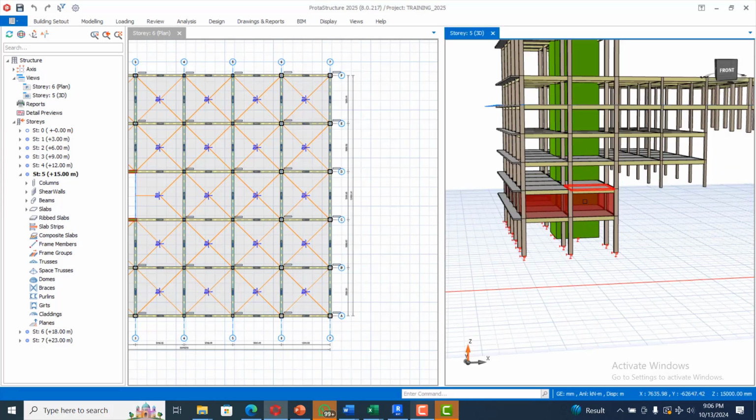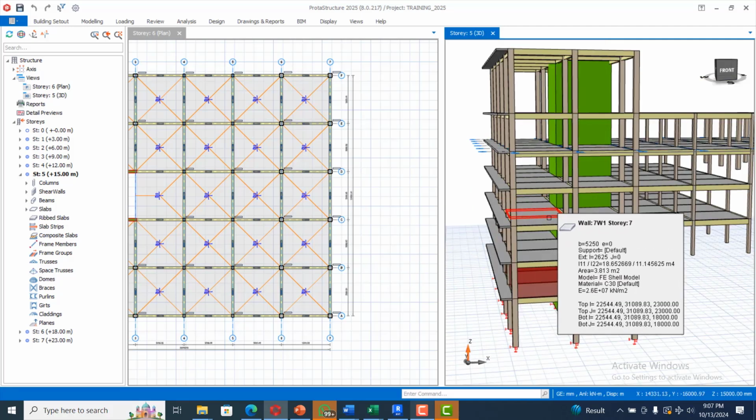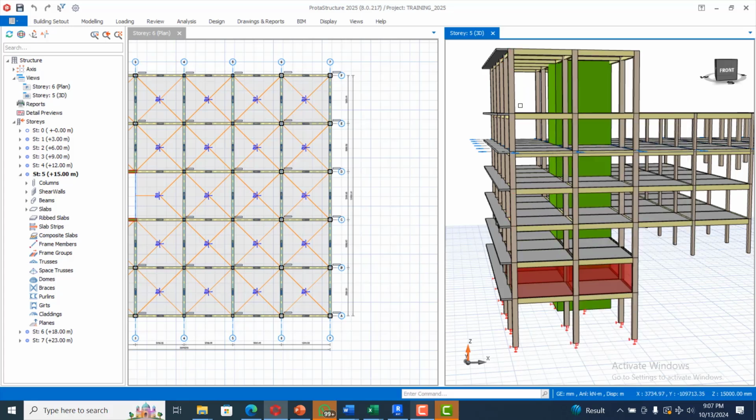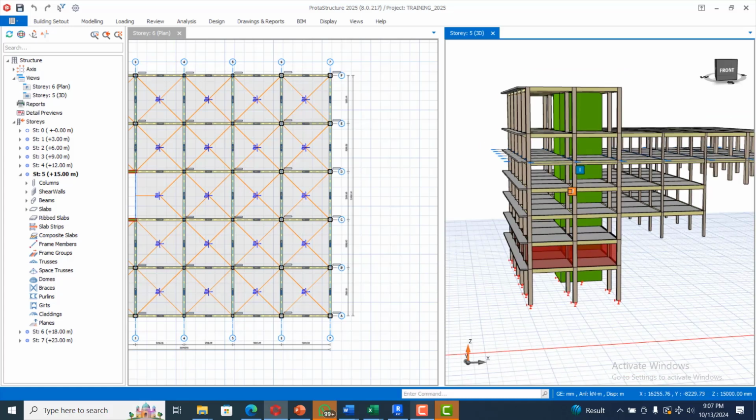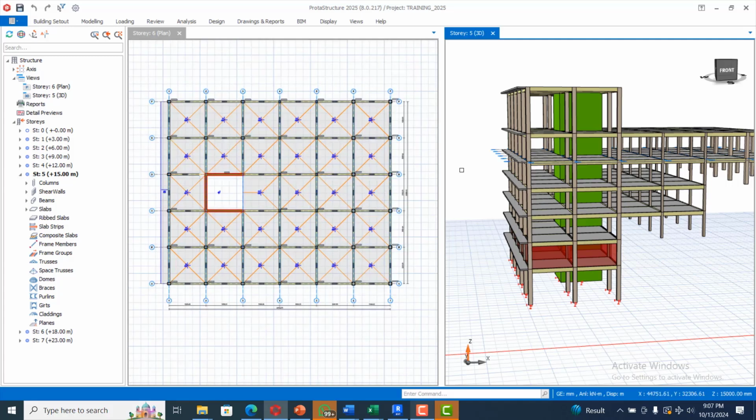So let's say from this level upward, we are going to be having a glass, so as to reduce the weight of the building itself, right? So we are going to be having a glass instead.